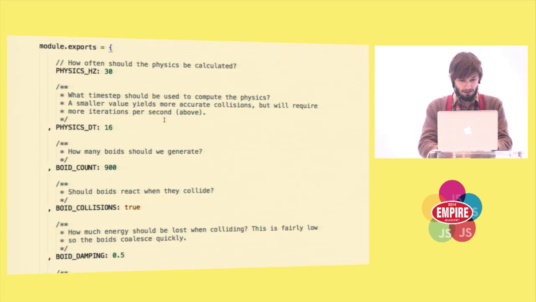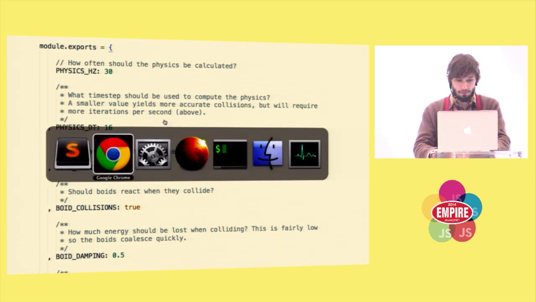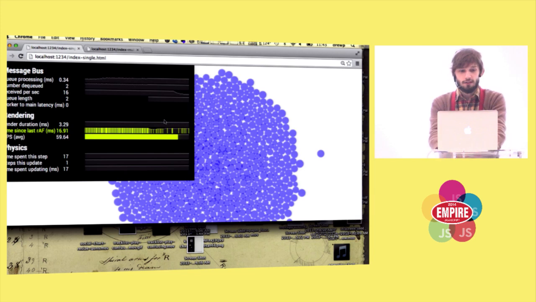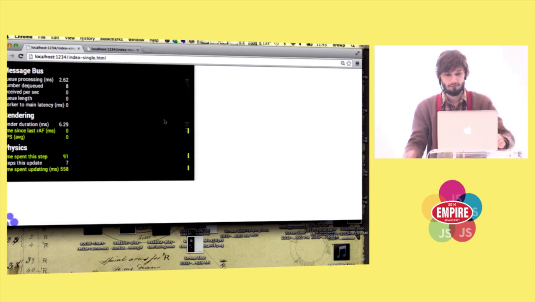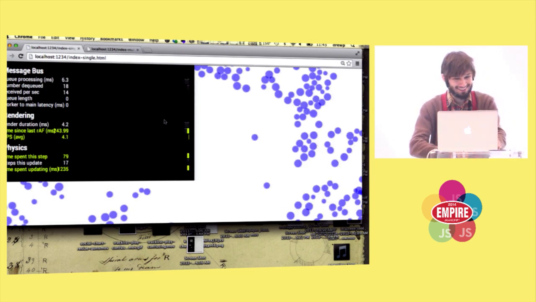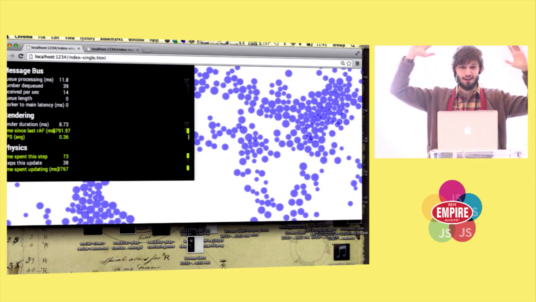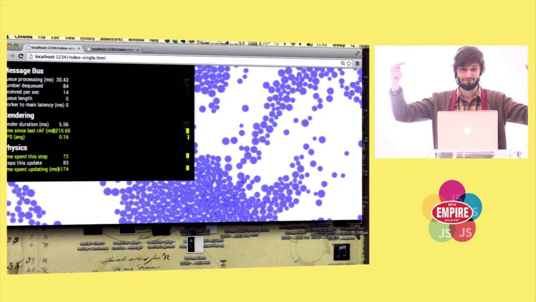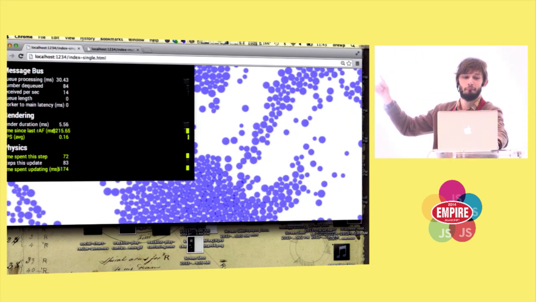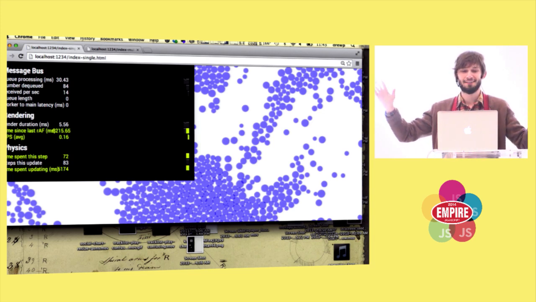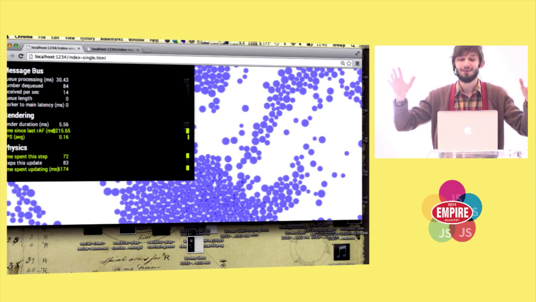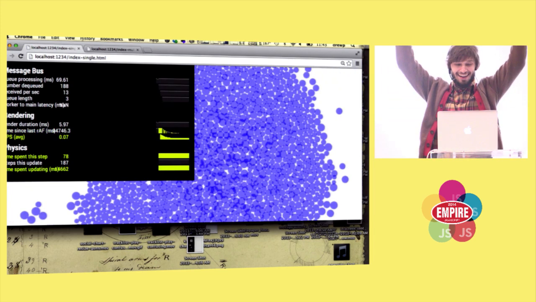So I'm going to set this up to run at 2,000 circles, okay? And let's just see what happens. You can probably all guess, but in the single-threaded mode, okay, here we go. Yeah, it's awesome. I'm going to stop it now, and when you see the graph actually start moving, that's when it actually got the message to stop. Give it a minute. Wait for it. Go. Yeah, there we go.